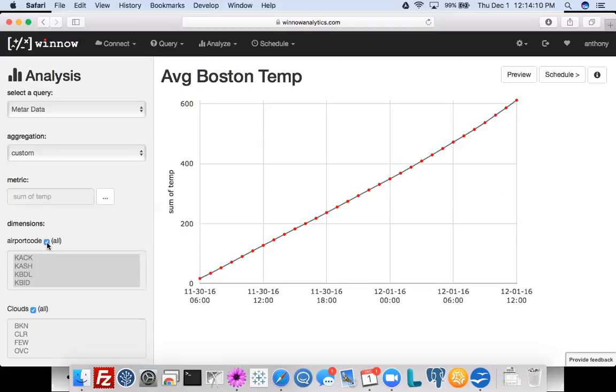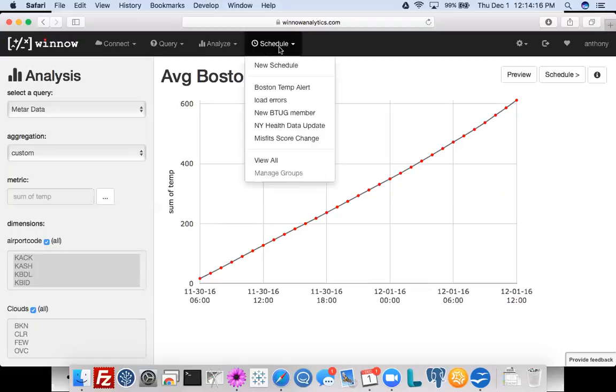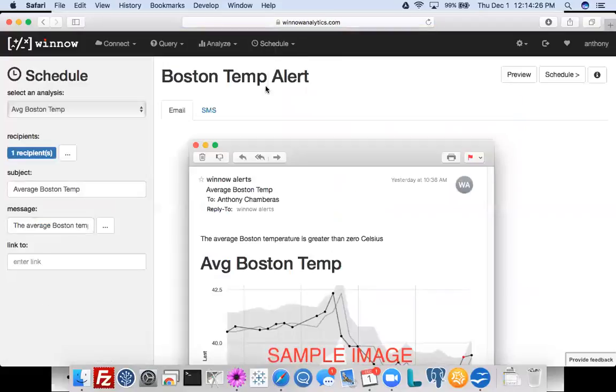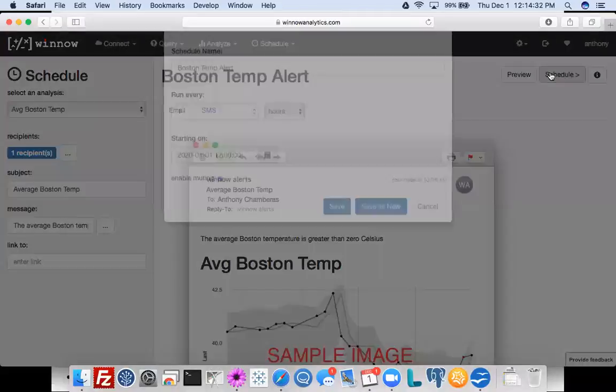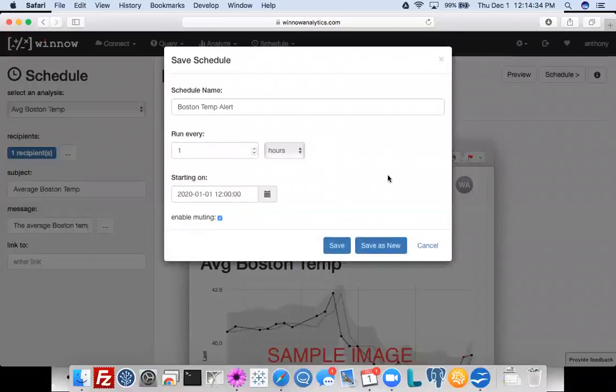All right, so I'm going to get on to the muting of alerts now. So I mentioned earlier that I did separate what I was calling alerts into analysis and schedules. So I'm just going to jump into this particular schedule that I created. And I'm going to hit the save button here just to show how you would access that muting of alert.